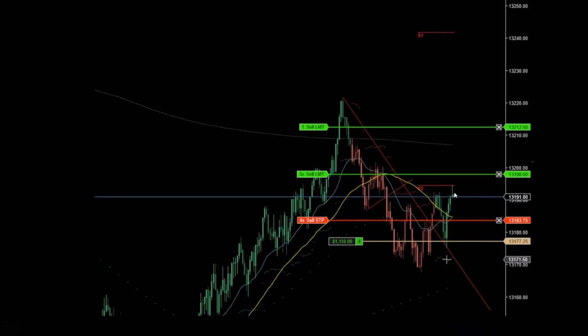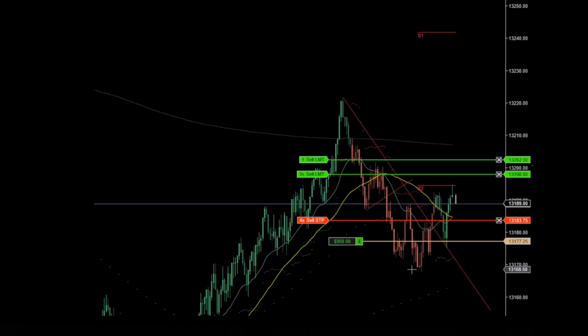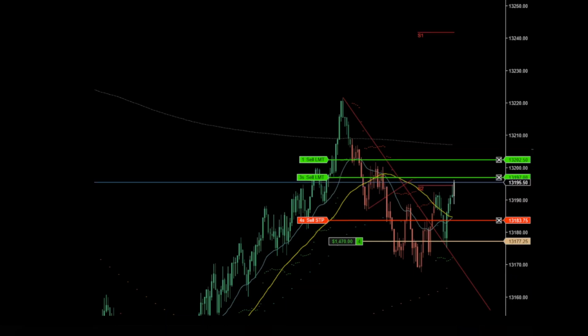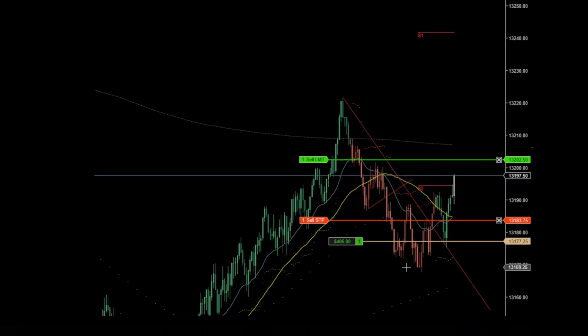Okay, so we saw that some sellers showed up, most likely some profit taking there. And again, because of the choppy move, I just don't want this price to come back to the bottom of this channel before continuing to go up. Okay, another push. Okay, it is trying. Almost there. Okay, so my 3 contracts are out, so I've got 1 more here.